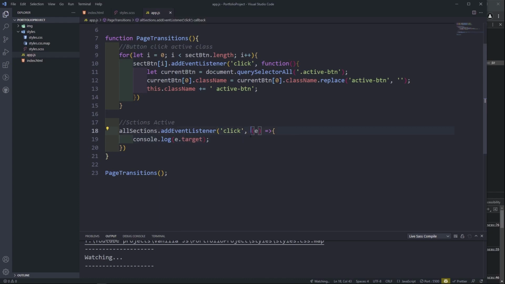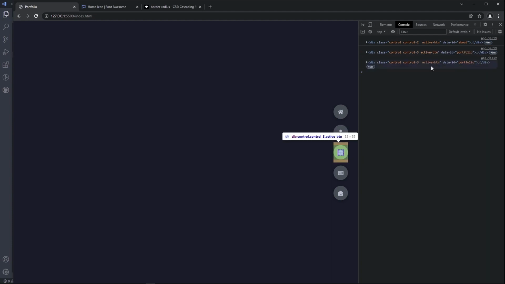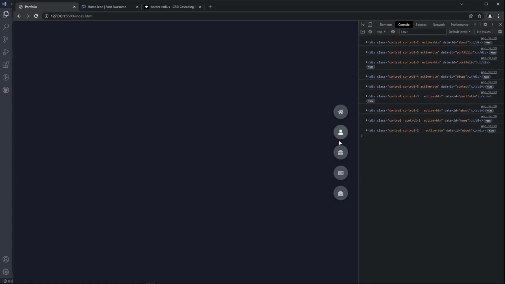Okay, so I'm going to save. Let's go to the console. Let me just click anywhere. It's not doing anything yet because the sections are outside. You won't see it, but now it's console logging any element that I've clicked on, as you can see, and it's showing the class and the name of whatever element I've clicked on.